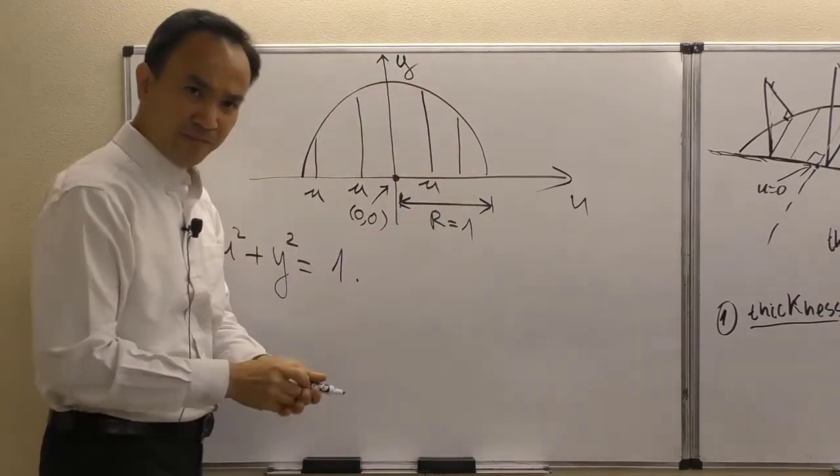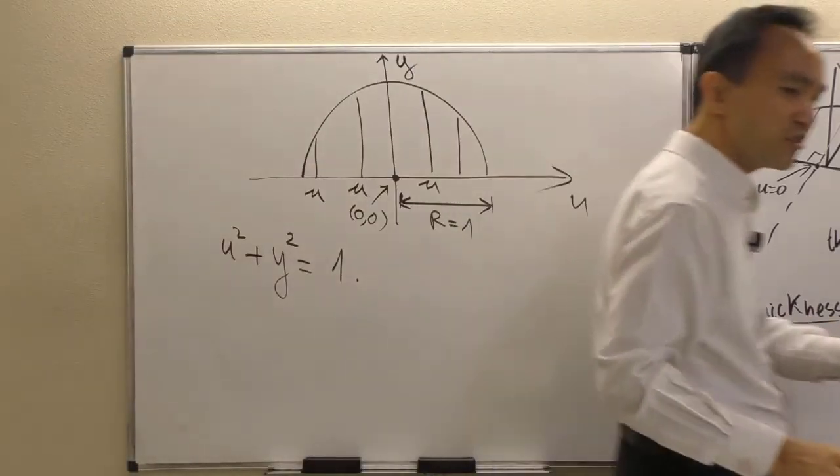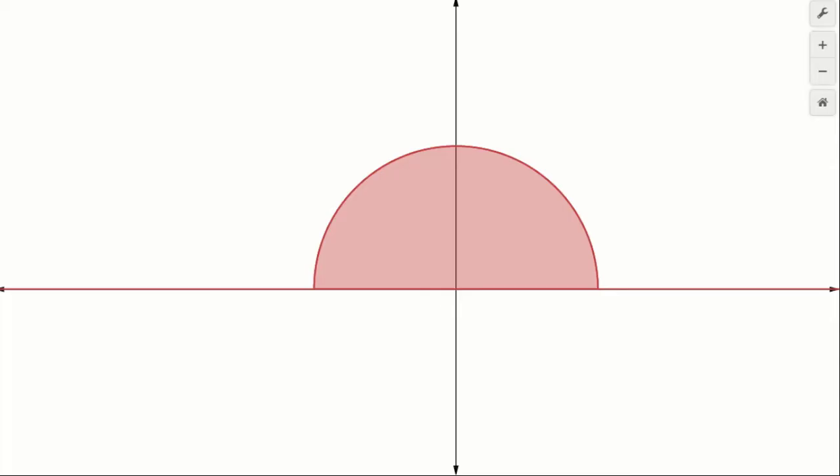It's all changing. Okay, so as a matter of fact, let me swing back to the computer station and show you how the stripes are changing, how each stripe is changing length as we go to different u values over here. So this is our u-axis, instead of the usual x-axis, and this is the y-axis. We name these axes ourselves right here. If we have a stripe about here, it's some length, and then we move the stripe to a different u value. It's a different length, higher, and then we move it back down here. It's a different length.